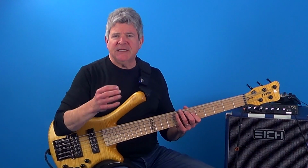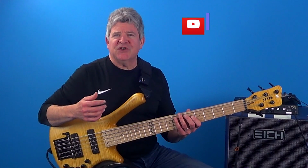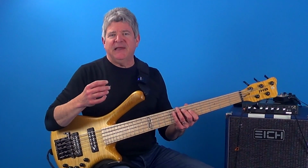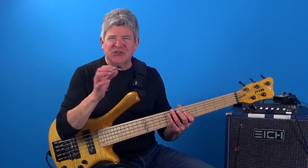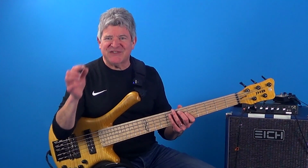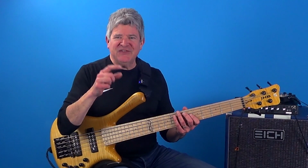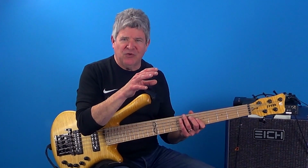When we start to link the line that we've previously learned with chords that move up in fourths, it creates what's called 7-3 voice leading. So, for instance, if I play the 2 minor 7 going to the 5 7, you're going to notice at the transition point from one bar to the next that it goes from 7 to 3. And then this will continue, this voice leading pattern, all the way to the 1 major 7 chord.